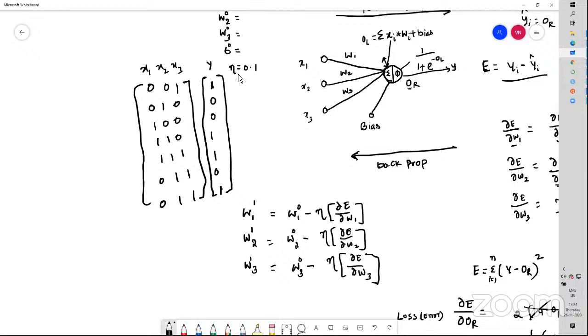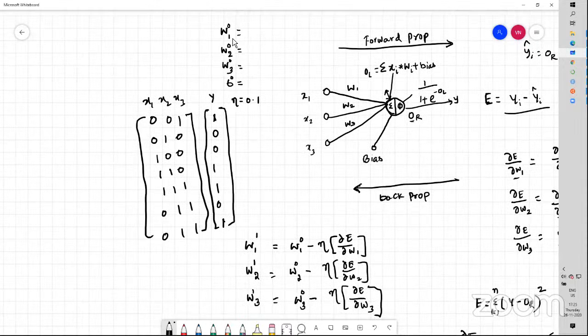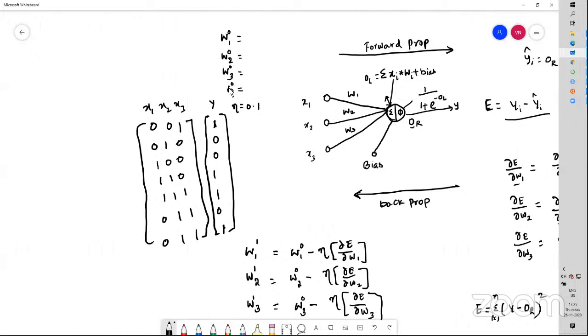Okay, fine. So how many inputs do we have? Observations are 7, but inputs means the features. How many input features do we have? 3 features, X1, X2, X3. How many weights do we have to generate? 3 weights: W1, W2, and W3. And we are adding a bias term, B. We will also randomly initiate the bias term. So we will be initiating 3 weights and randomly initiating the bias term, B.